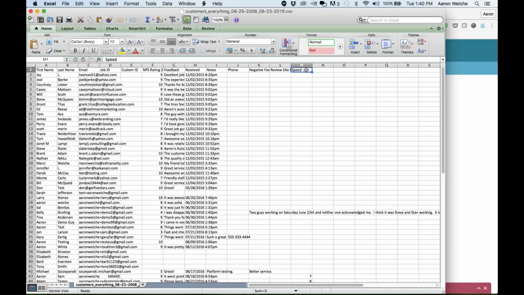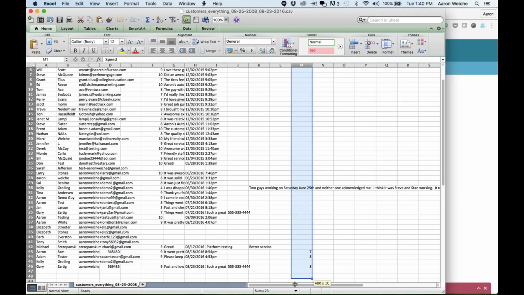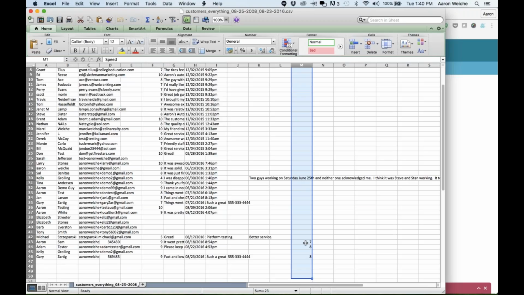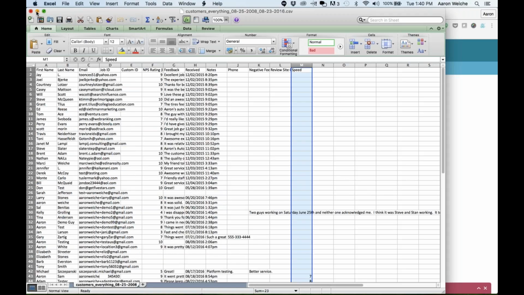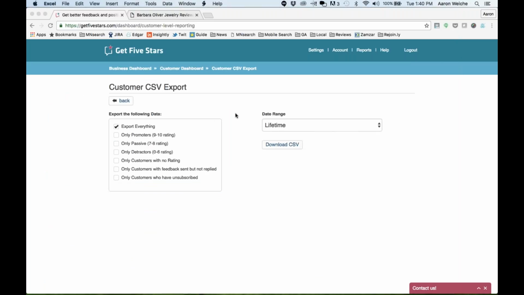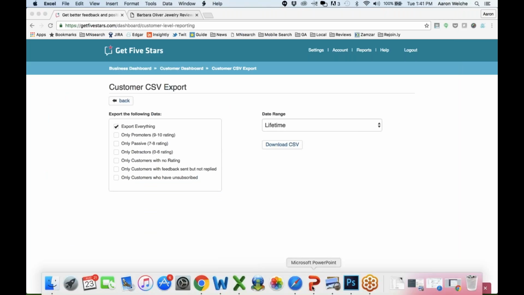So Greg, specifically to what you're asking, you'd be able to do it this way. I'm in a specific location and I'm in the customer level report. When I pull that down, it's going to show me who voted on these things. So I could sort by these in descending value, and then I'd be able to see which customers rated me 7 or below. I'd be able to copy and paste those customers out of there and build a specific list on them, with their comments and overall ratings, all based upon their speed rating. So you can use the customer level reporting to do that. So we did arrive at an answer for that. It took us a little bit, but thanks, Greg.